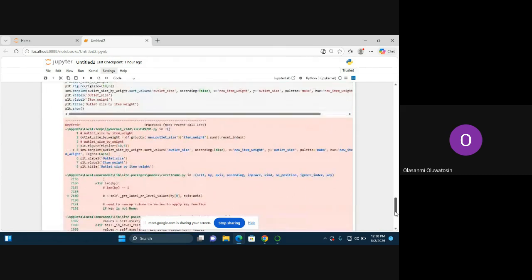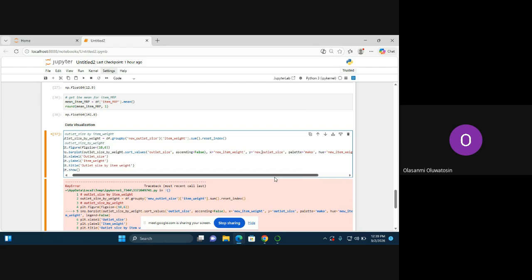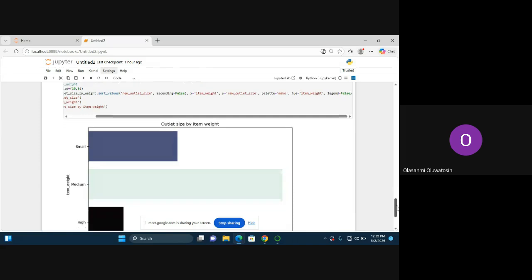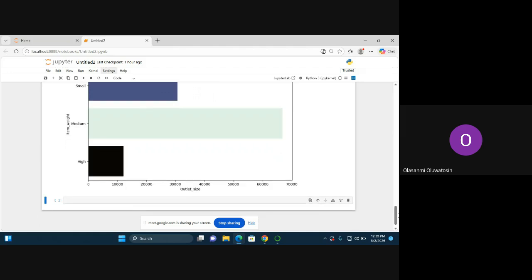New outlet size. Okay. So, can you see that now? Yes, I can see it.